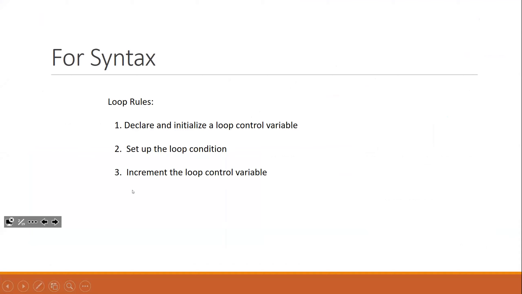These are the things we talked about before we left and when we get back. When we have a loop, we have to declare and initialize a loop control variable — something that controls our loop. We have to set up our loop condition, and usually our loop condition includes this loop control variable. Third, we have to increment or somehow update that loop control variable to check it again to see if we're ready to end our loop. So we need three basic things: a variable, a condition, and an update.